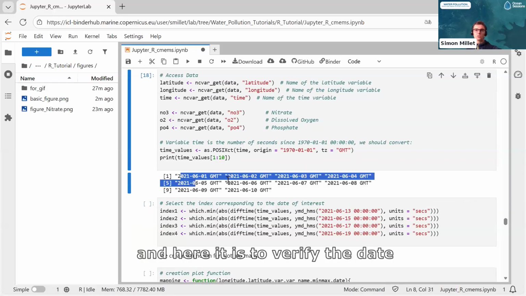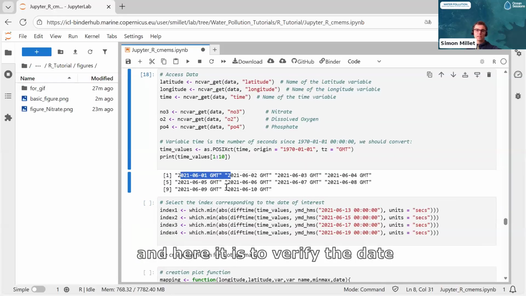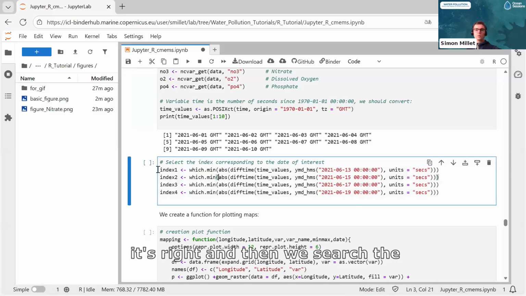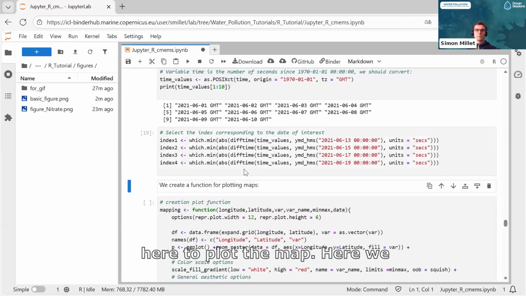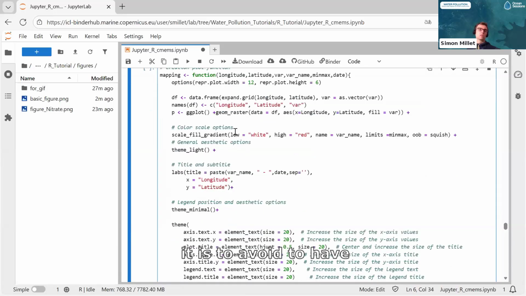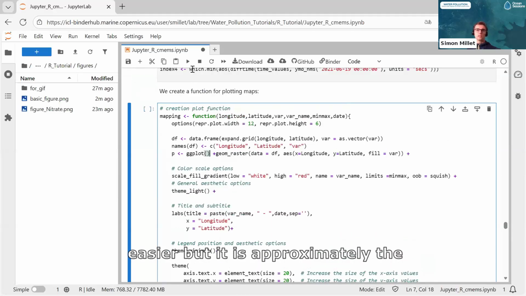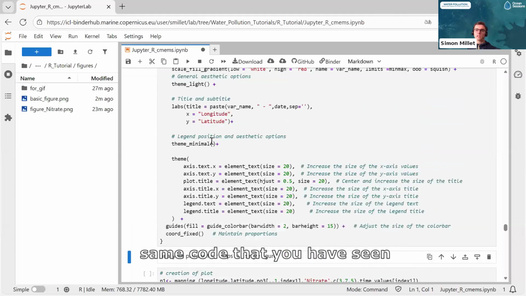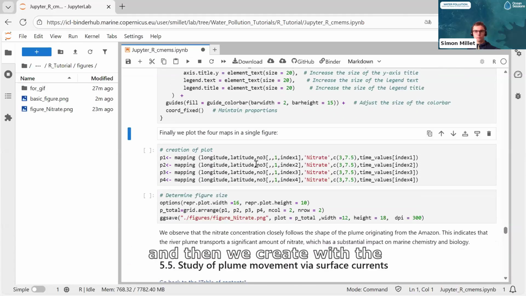And here it is to verify the date is correct. And then we search the index of the different times here to plot the map. Here we create the function for plotting the map. It is to avoid having the same code 4 times. It is easier, but it is approximately the same code that you have seen before.